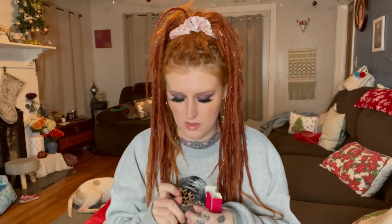Ooh. We got evergreen, so it's just a green polish. That's super cool. Maybe I can use this one to do some little Christmas trees. If I like paint them with that like burgundy color, I can do a little Christmas tree on my thumbnail. The last one is number 12. This one feels super light. What do we got? Oh, it's a little cuticle balm, so that's cute.